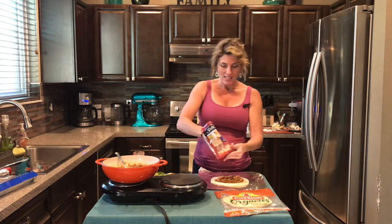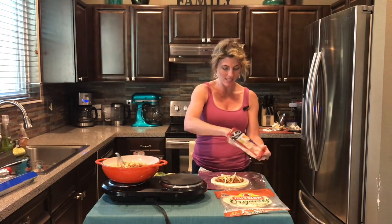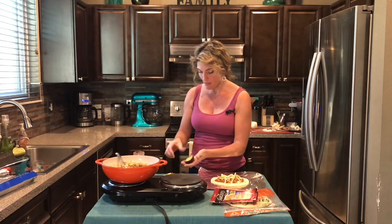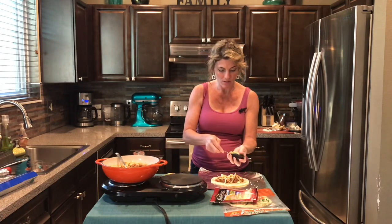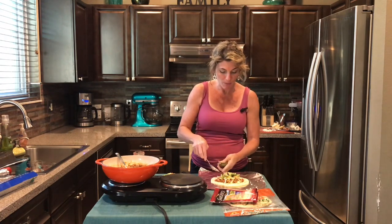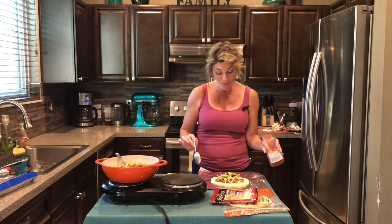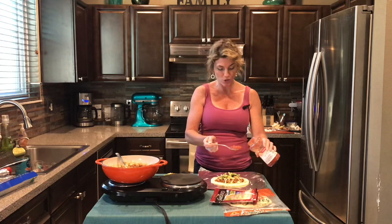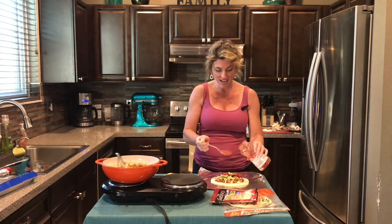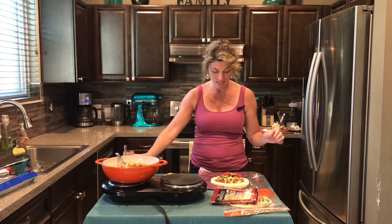And then I have a 4-state cheddar cheese. Okay, it's going to melt in there really nice. And then some avocado, some cubed avocado. Just kind of pile that in. If you like sour cream or peppers or anything else, load it right up. I'm just going real simple for the quick at-home version. Some jarred salsa, homemade is better, but like I said, I'm just doing the quick version. Even fresh cilantro in here would be fantastic.